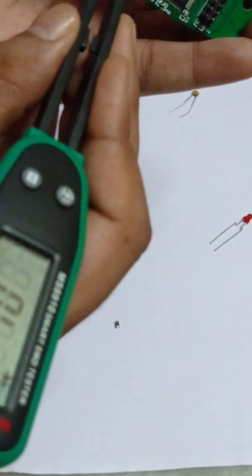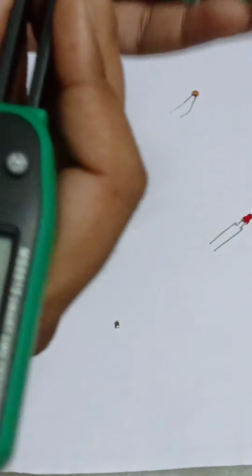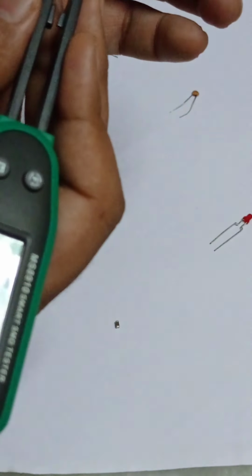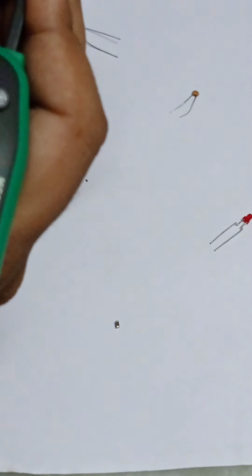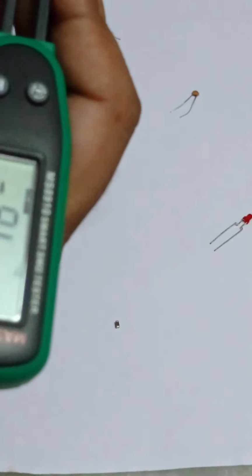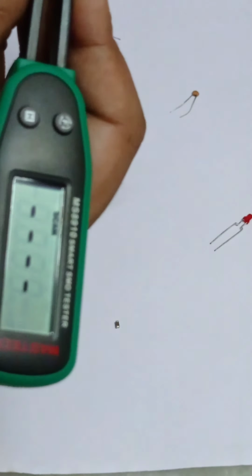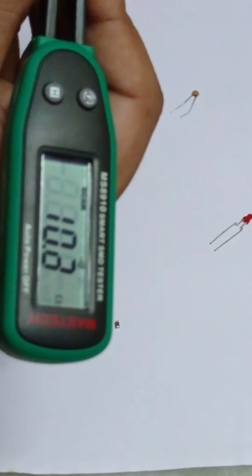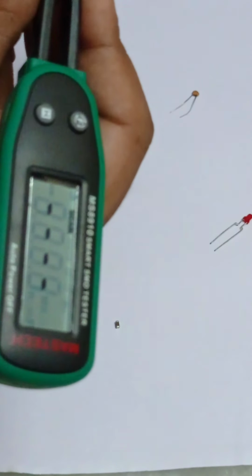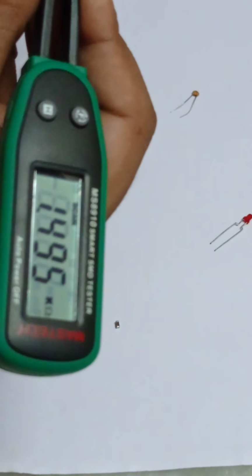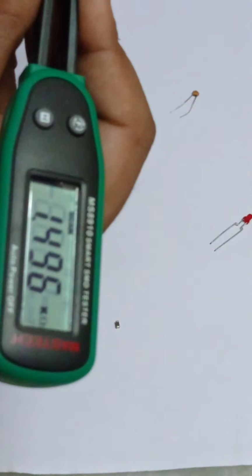You just have to select the scan mode, and once you plug in this resistor, you can see the resistor value is showing. Let me show you, it is showing the continuity and the resistor value is 10.3. Likewise, if I check this, the resistor value is 1.49k here.